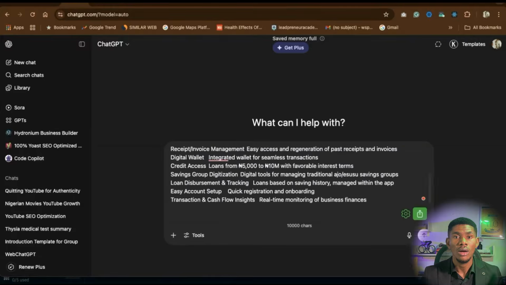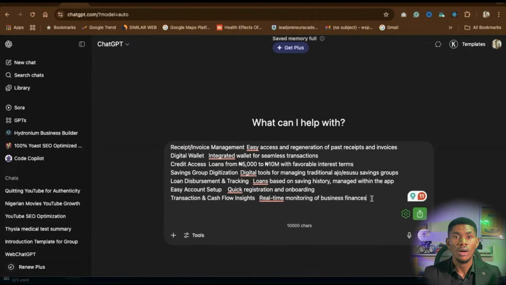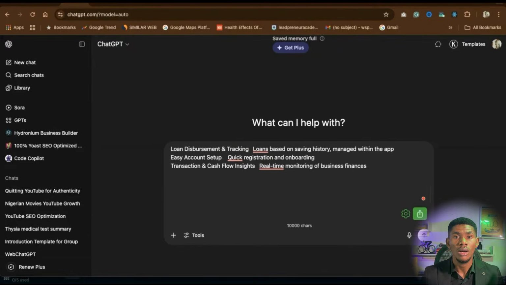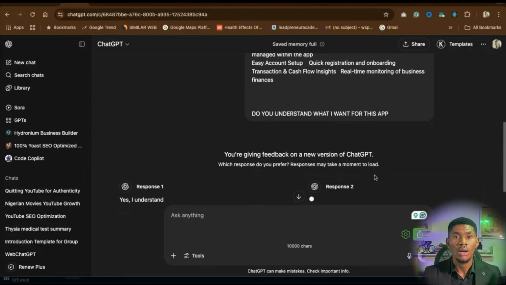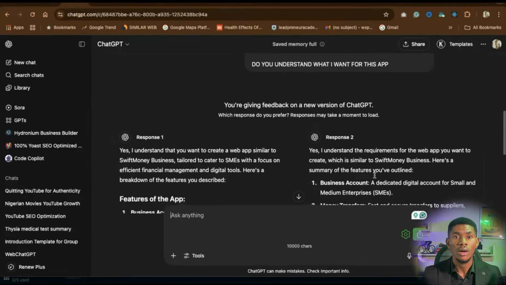I just paste the features of the app. One step, once you do it like this, see what you do. You ask ChatGPT, do you understand what I want for this app? This is very crucial, because when you're using this AI, you want to be sure that they know exactly what you are trying to do. You want to be sure they understand you and everything that you're trying to do with the app.